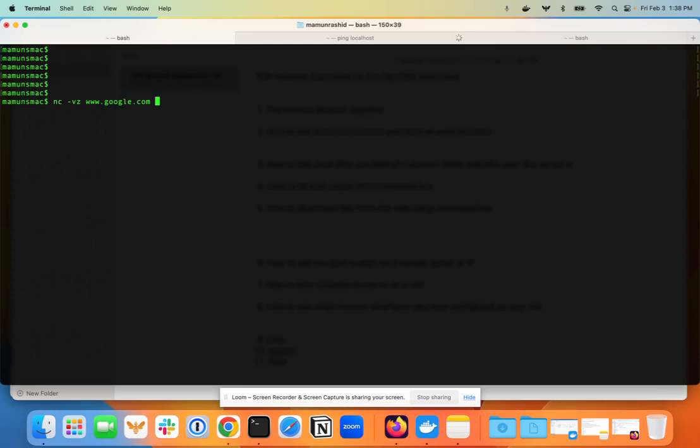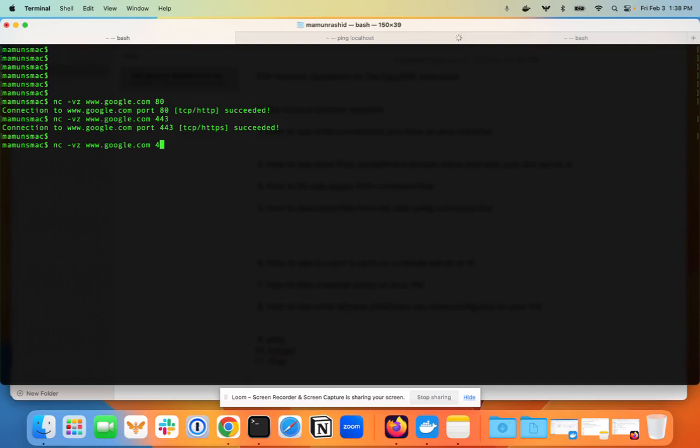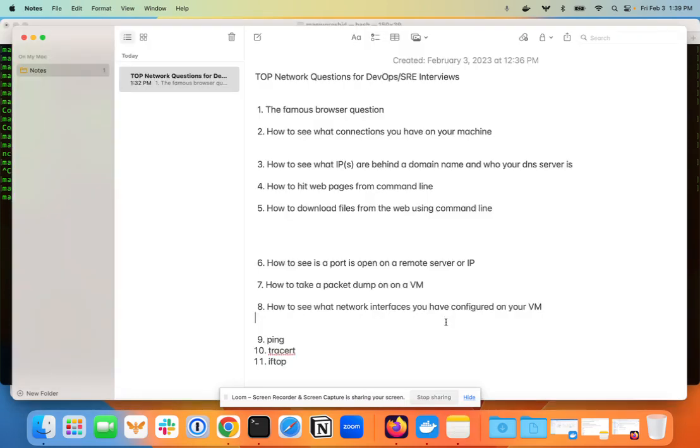So I'm hitting Google, and I know Google has port 80 open, so I will hit that, and it said succeeded. I know Google has 443 open, so that will succeed. But if I give it a random port, like this, whatever number, okay, I gave it too big a number, and now the port is valid, but it just hangs, and I didn't give it a timeout, so it didn't time out, but it's not responding, right? So it's not working. That's how you can test even internally within your private network, for example, your servers or a particular IP address, if it's responding to a particular port or not. Okay, so that's question number 6.